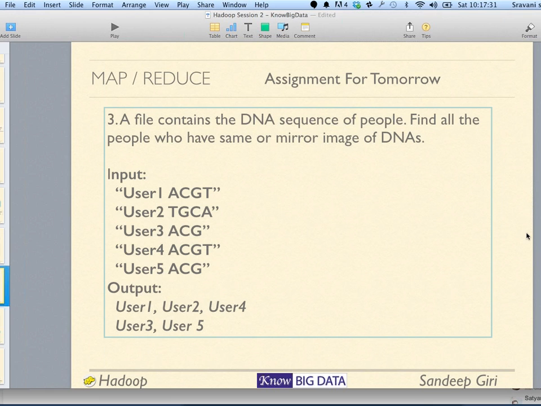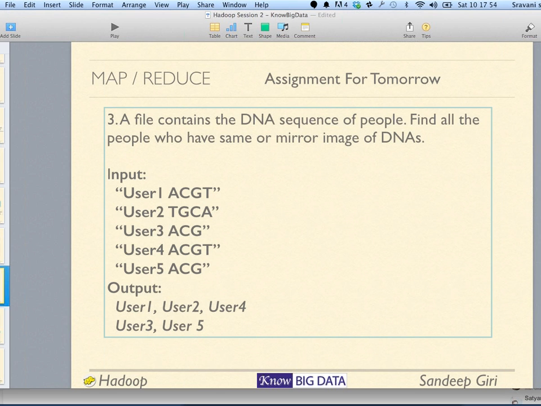Now you have to come up with a scheme so that in case I convert this into this map and this reduce, I will get this answer. You have to bring these two users together based on forming a key, such that when I sort this data, the people from the same family come together.